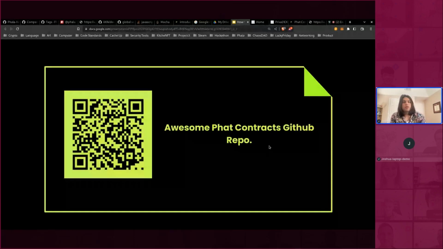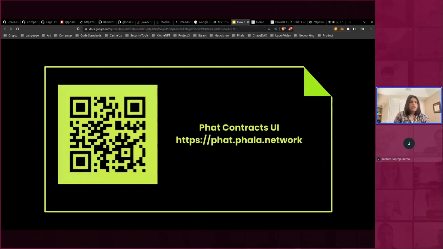Here is also another repo. This is our awesome Phat Contracts GitHub repo. You can check this QR code here. It's also going to be in our Phala Network GitHub repository. This will be one of the repos that you can search for as well. And another link here will be the Phat Contracts UI.